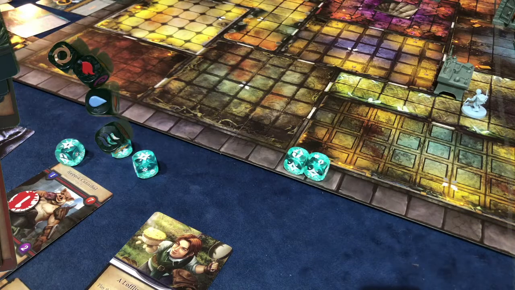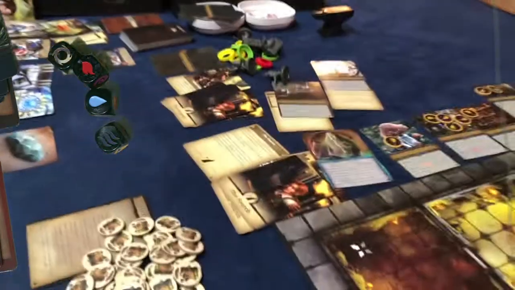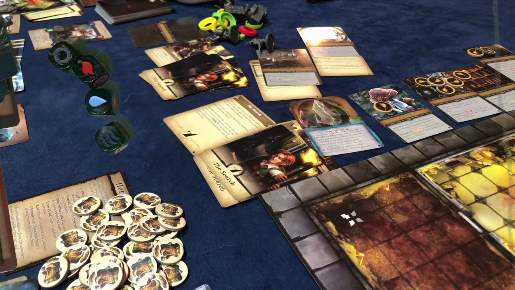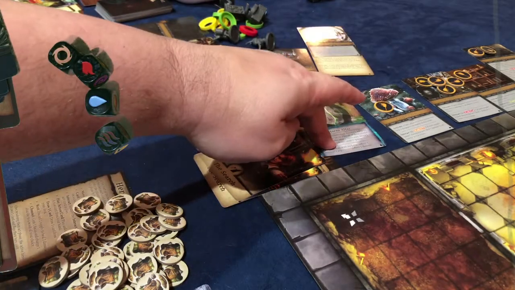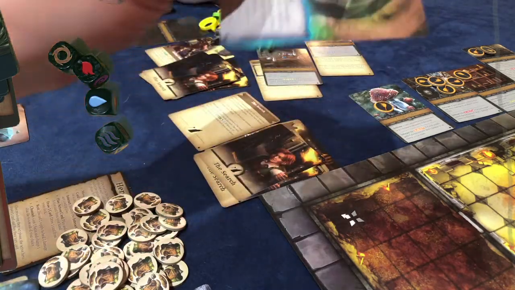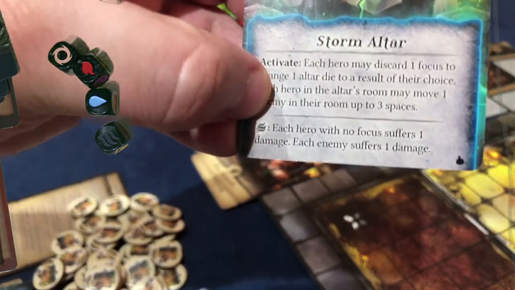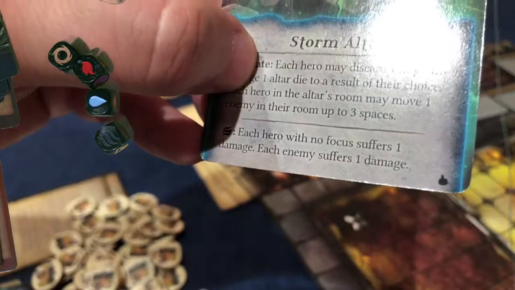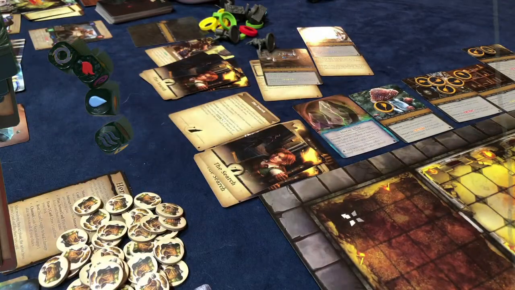Okay, next. We go to the quests. Starting here. As you know, Willow has 2 clues, so she will spend 2 focus. Rowan has 1 clue. He will spend 1 token, and it's the fabric. Hightower has 1 clue, the crystal. He will spend 1 token. So this is resolved. We go to the stone altar. Nobody wants to spend focus to reroll dice. However, the altar is going to use this wave. Each hero with no focus, all of us have a focus, suffers 1 damage. Each enemy suffers 1 damage, and that's true no matter what.